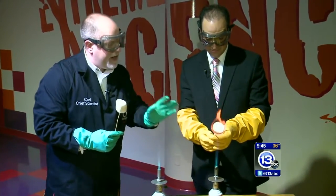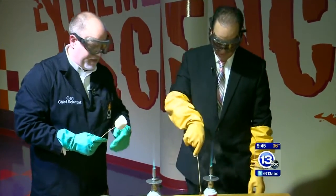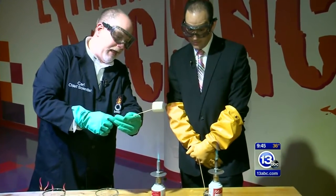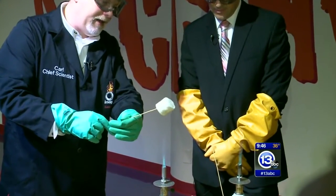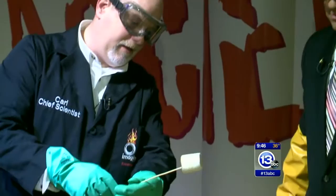This is probably not what you want to do with your marshmallow because that is going right to the carbonizing stage. Now if you do it a little bit more subtly, you can actually do something called the Maillard reaction, where the sugars and the amino acids are combining and creating hundreds and hundreds of flavorful and smelly compounds. Smells delicious — that wonderful smell of the marshmallow.